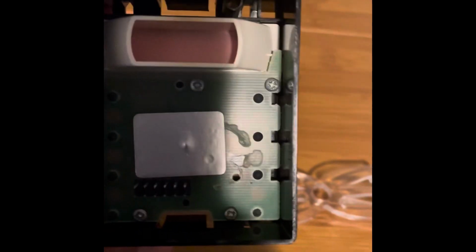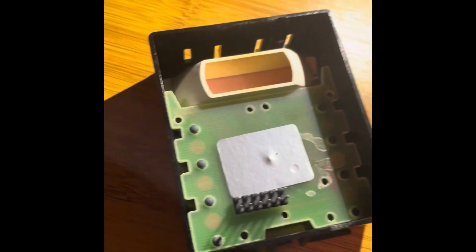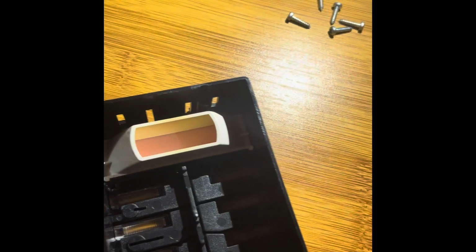First thing we're gonna do is remove this plastic piece. Okay, so we pulled the clear plastic thing out that spreads the light, and now we're gonna unscrew these 5 screws that we see here. 1, 2, 3, 4, 5. Okay, now that we have the screws out, I'm gonna pull this off.